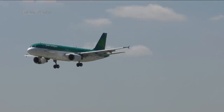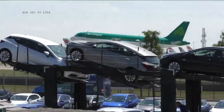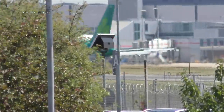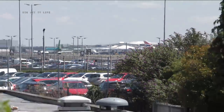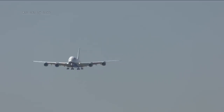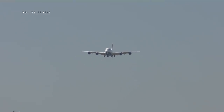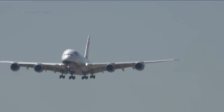How's the audio, mate? Yeah, audio's good. Oh, whoa. Sorry, guys. Here we go. Here's the biggie, followed by a biggie. British pilot on the Emirates. Yeah, the friend saying we could stand on the truck, could we not? Well, that would be interesting, wouldn't it? Here we go, from San Francisco, BA A380.